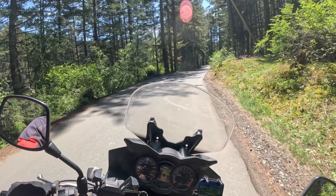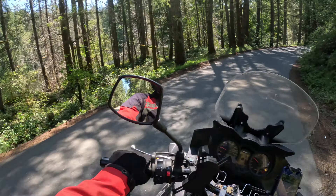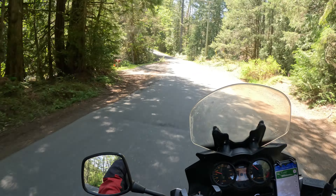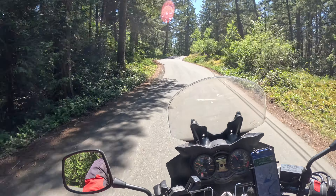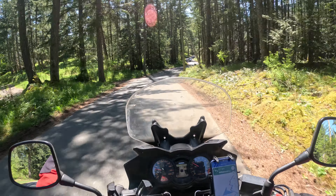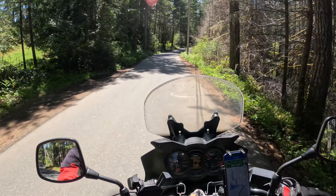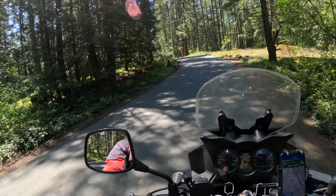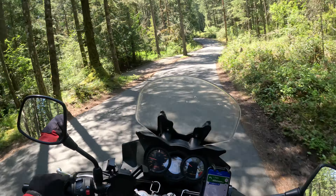It doesn't have some of the views you might expect of other roads, but that's its only downfall — everything else is just A+. Speaking of views, you may be able to get a few glimpses of a lake here on the left side of the road. It's hard to see with so many trees, but it's right there. The lakes out here are privately owned, so they're not accessible. But going back to Mount Work Regional Park, there's a few lakes there, including Durant's Lake, which is a really popular swimming hole. It heats up nicely because it's not too big, so it's a good temperature for swimming in the summer.